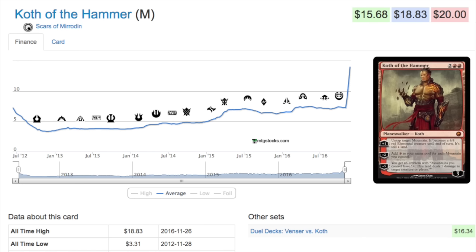It's a mythic from an older set, Scars of Mirrodin. The fast lands — I think Copperline Gorge is around ten to twelve dollars. As the fast lands from that period show, cards — even non-mythics — can hold above ten dollar prices, mainly because there's just not that many of them compared to today. They really overprinted Eldritch Moon, Gatewatch, Conspiracy 2, possibly Eternal Masters. We'll see a little later — Oath of the Gatewatch, Zendikar, Battle for Zendikar.